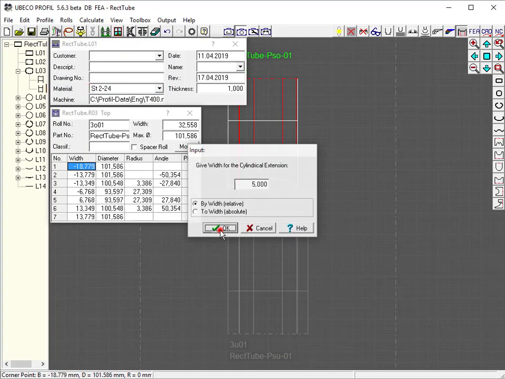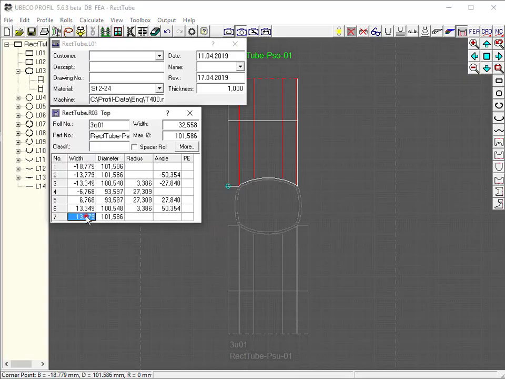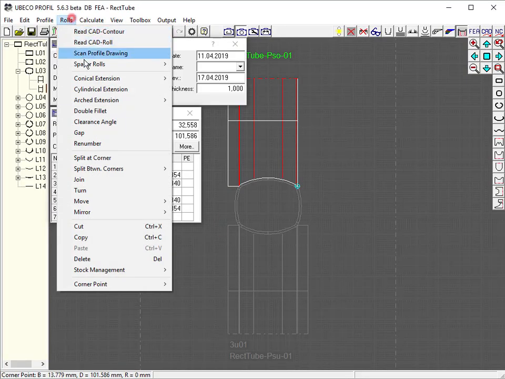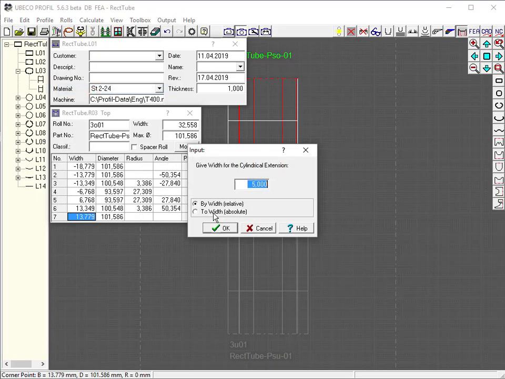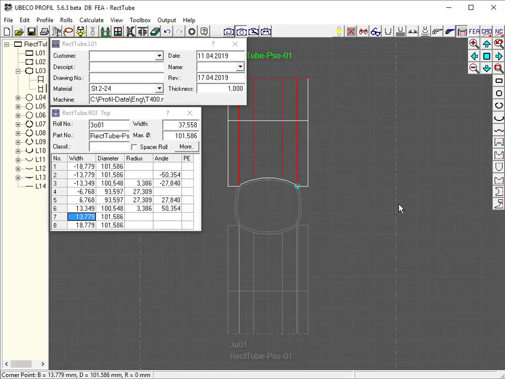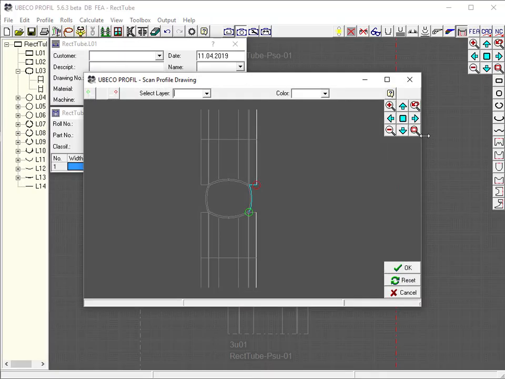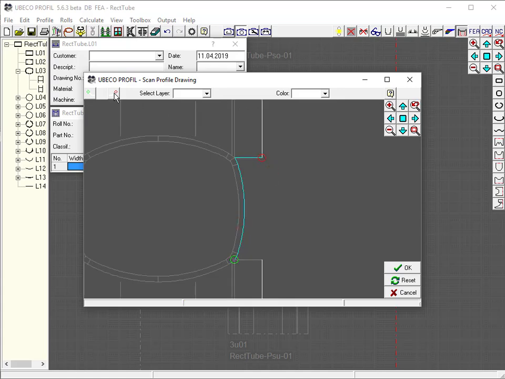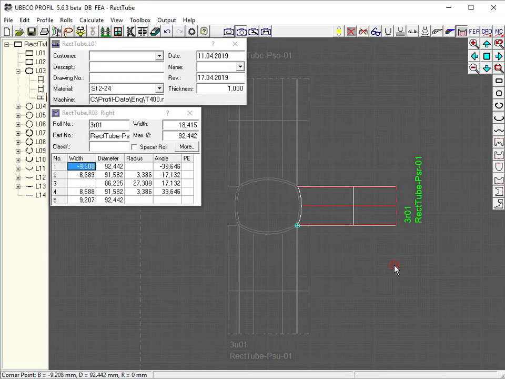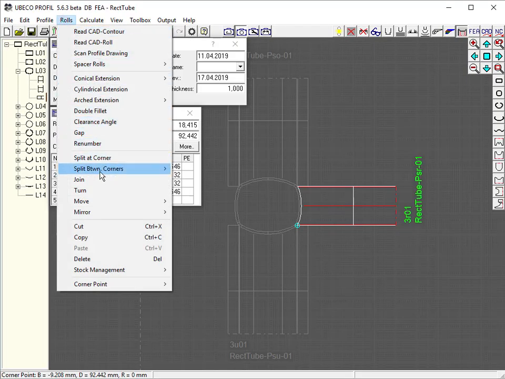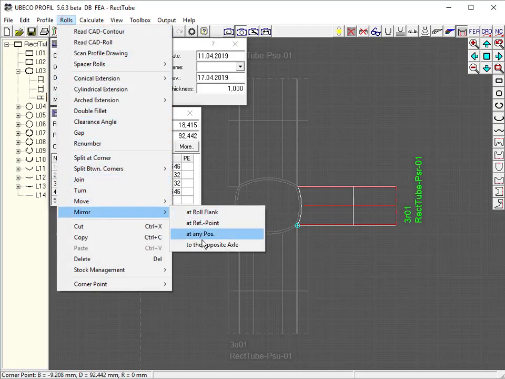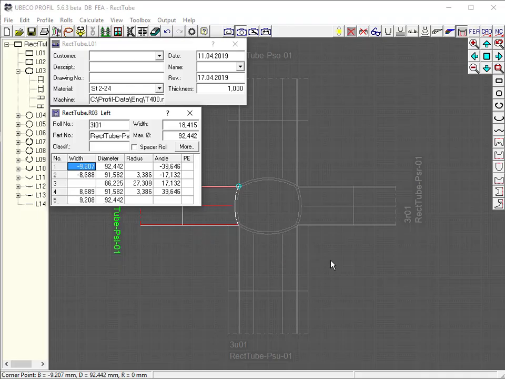Also here we create the cylindrical extensions. Side rolls by scanning. And I mirror the roll from the right to the left side.